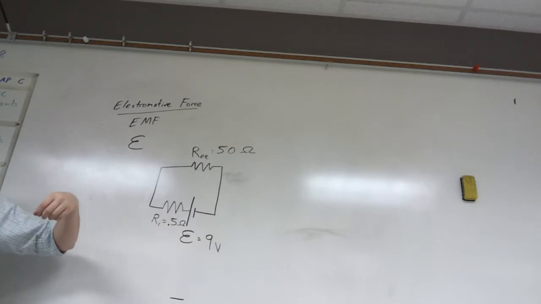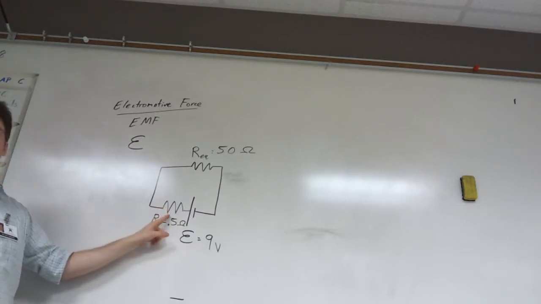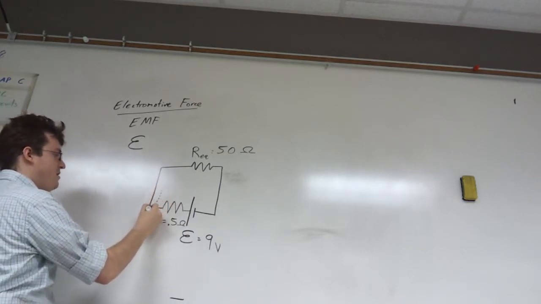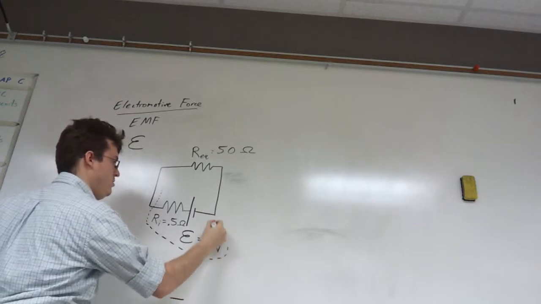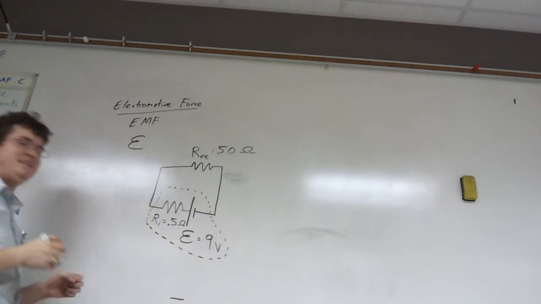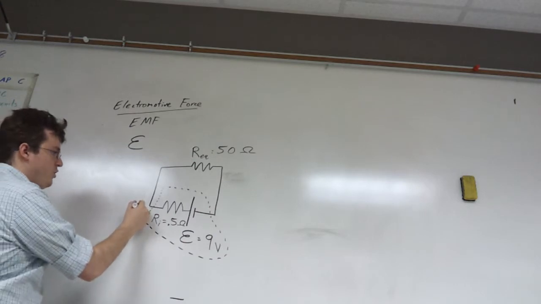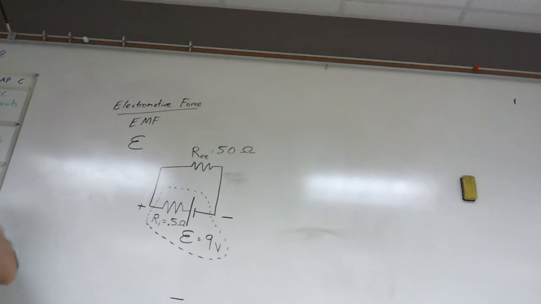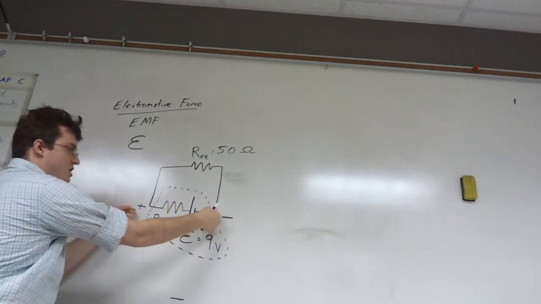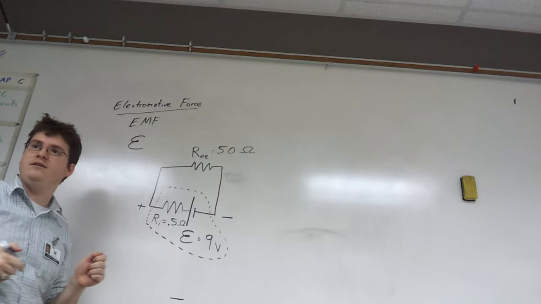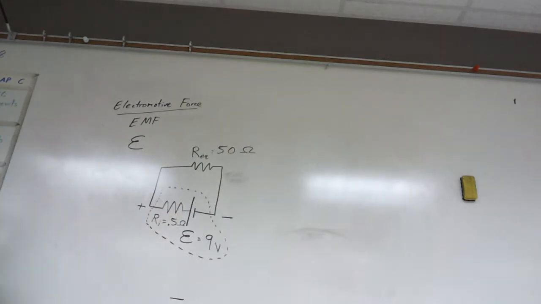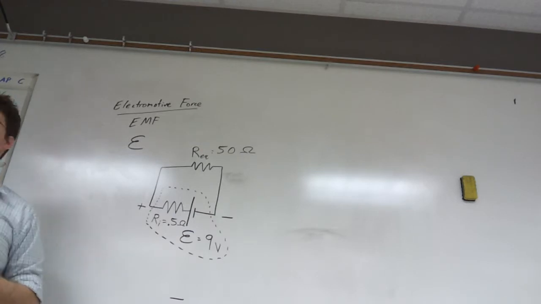So, because the internal resistance is part of the battery, I can draw an imaginary box around this, and that's essentially my battery circuit. This would be the positive end of my battery, this would be the negative end. If I put a voltmeter across it, that's where I could touch. I can't reach inside the battery and measure the voltage here. With a physical 9-volt battery, it's not that the whole thing is the battery. There's a component inside that's the battery.